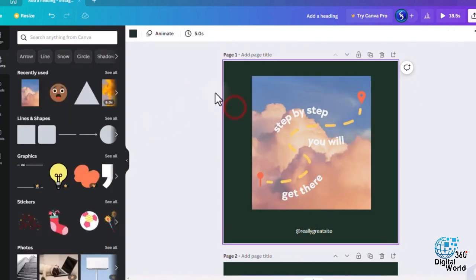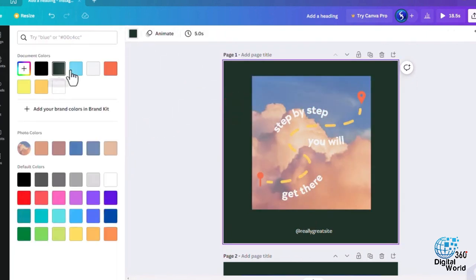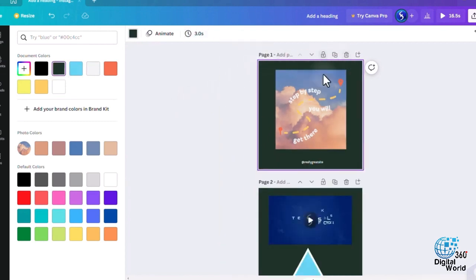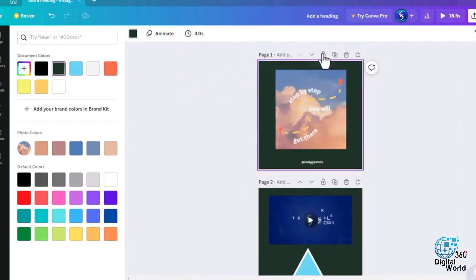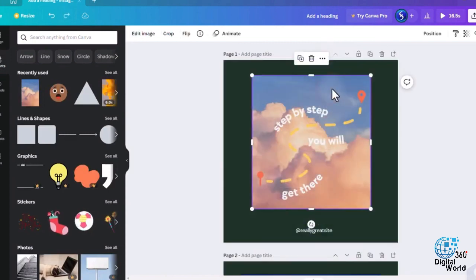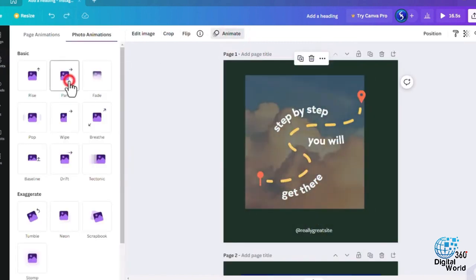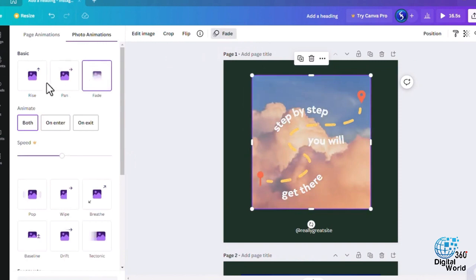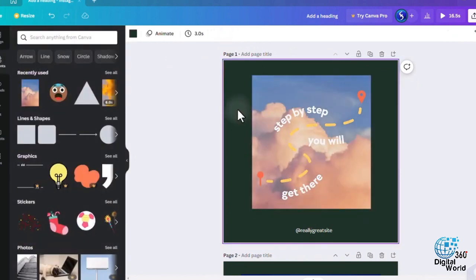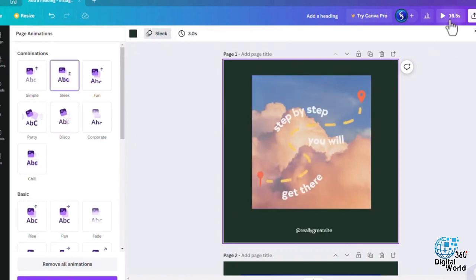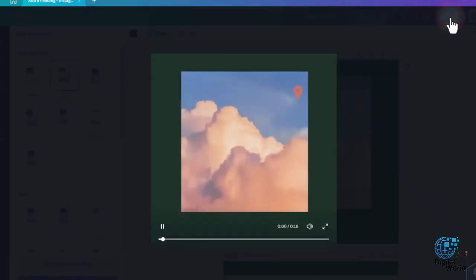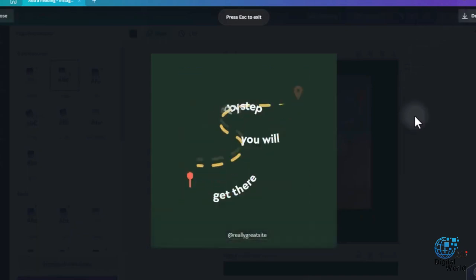You can also select the page on the background to change its color, and its total duration on top. Whereas use the small buttons to change the order, lock the page, copy it, or remove it. Go to Animate to add animations to either the selected element or the entire page shown on the preview. Check these out. To get a preview of your design, click on the play button on the top right corner.